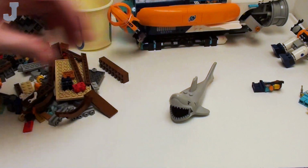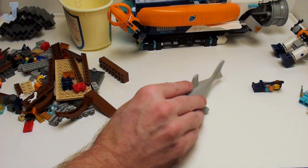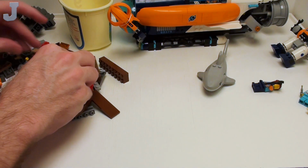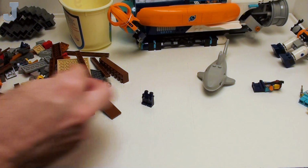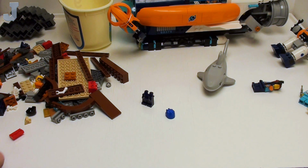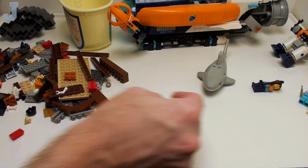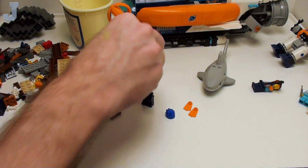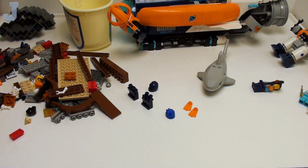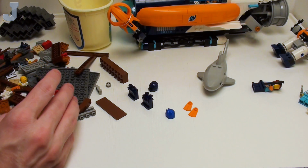She got out just in time. She had to fall on the floor. But anyways, there's the shark. And then now we're going to have to do the boring stuff, which is the figures. So let's start pulling out anything that may be of minifigure based, and that's what we're going to be doing. And yeah, I kind of want to get on these other videos, but right now I want to get this one filmed.